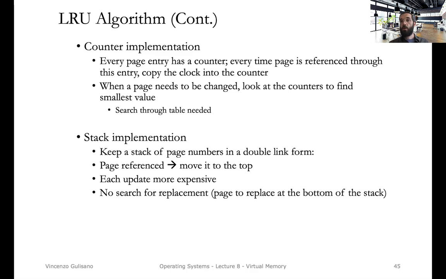Otherwise, you can keep an additional data structure, in this case, a stack. Whenever you reference a page, you go in the stack, you find where that page is, and you move it to the top. In this case, updating each entry takes a bit more because you have to search inside the stack and put the entry at the top. But on the other hand, when you have to find the victim frame, that becomes O(1) time. It's fast because you know that what you have at the bottom of the stack is the page that you did not use for the longest amount of time.